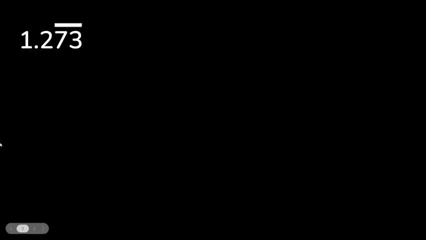One of my favorite numbers is 273, so how about we'll do this? This is probably a more complex one than you might have to do. But let's say we have 1.273, but the 7 and 3 are the only things that are repeating, not the 2, and obviously not the 1. But how the heck do we make this into a fraction?